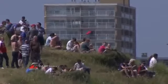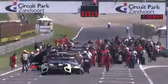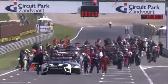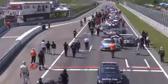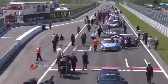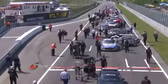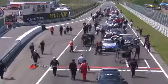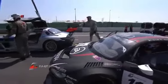Anthony Kumpen in 11th place was going to be the next man on his hit list. You can see right at the back of the queue there, with Sebastian Loeb Racing McLaren. It certainly looks like a McLaren, doesn't it? But I don't think we should have one right at the back, unless that's Andreas Zuber, who had a difficult start. That car was started by Andreas Zuber, actually, because that was a late change in the running order. So Zuber is starting that car. My apologies for describing it as Mike Parisi.